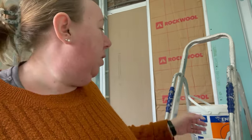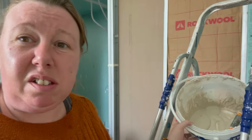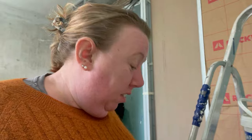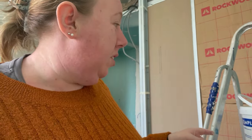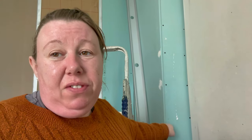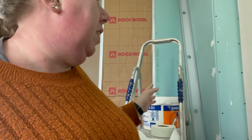Anyway, what you want to do is get some of this goop. It's like buttercream. It's the same colour and the same consistency as buttercream. Taste it. You taste it. Anyway, as I say, no stickiness on the tape. So the first thing you've got to do is take your buttercream goop and plaster it onto wherever you're sticking this tape. And then you clag the tape on, and then you go over the top of it with a load more of the buttercream, and you just hope for the best.